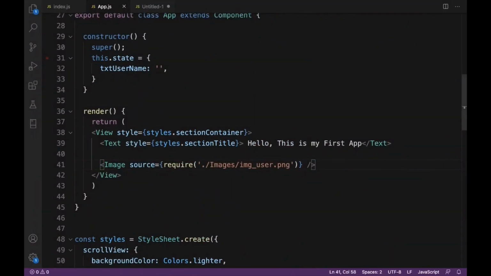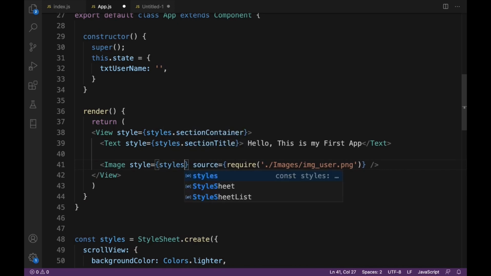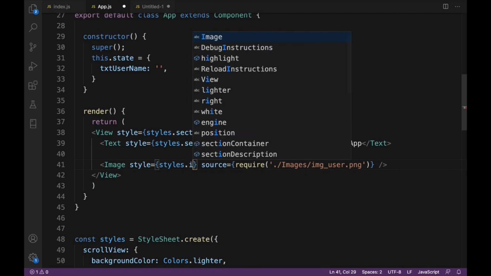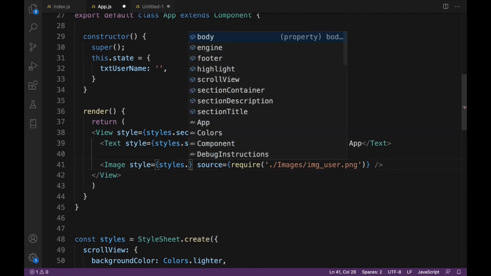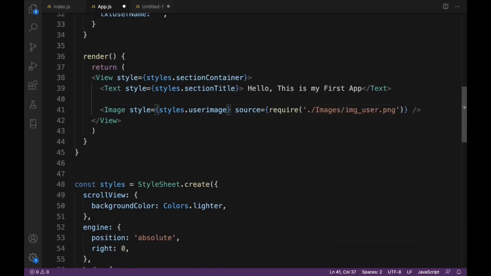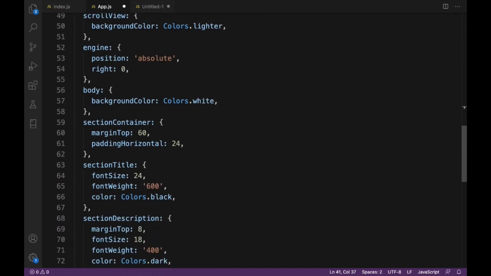Let's bring the image a little bit lower on the page. So image also has a style property. So we'll type style equals, in brackets, styles dot userImage. Now let's see if there's already an image style down here.